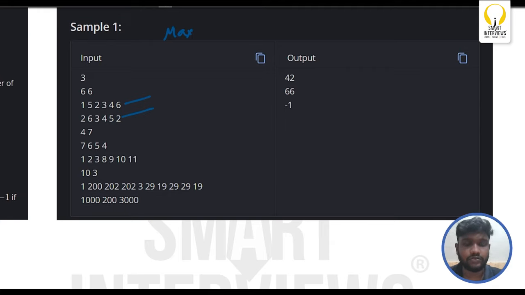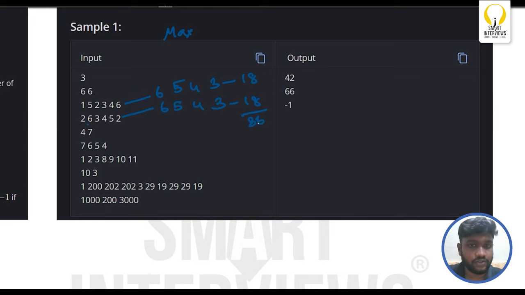In both areas, we'll pick the players with maximum skills. In this array, it will be 6, 5, 4, and 3. In the second array, again 6, 5, 4, and 3. So this adds up to 18 here and 18 here.